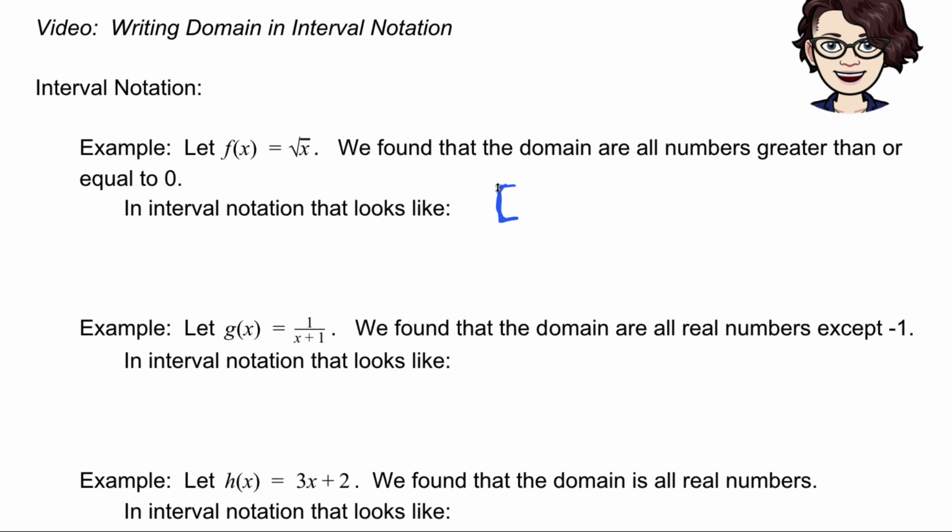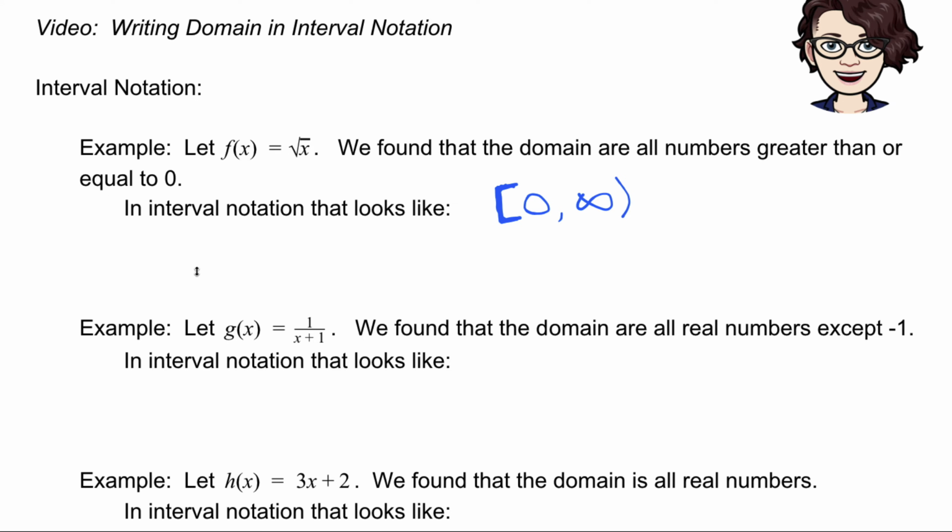So actually I want to start with this bracket, and I'll explain why in a moment. And that means I'm going to start at 0, it could be equal to 0, and I can go all the way up to any number that's greater than 0 forever, so infinity. So that's what interval notation looks like. If this is a review for you, then you might be able to go through this video kind of quickly. If not, then you might need to watch this a couple times or pause every now and then.